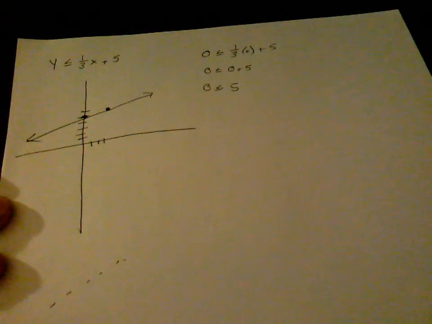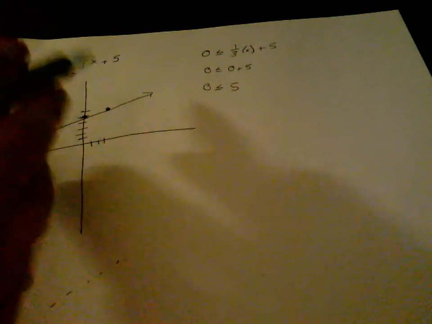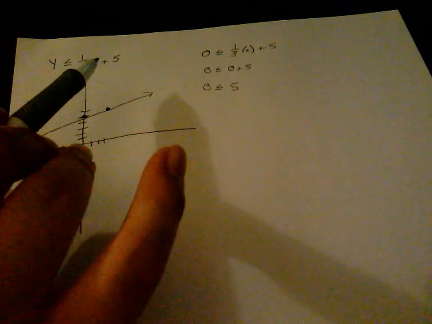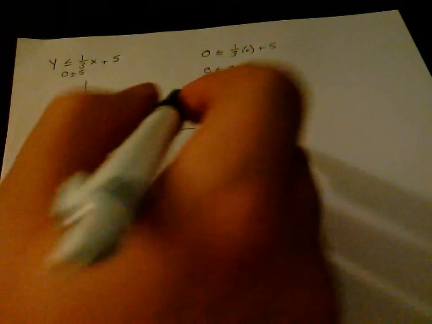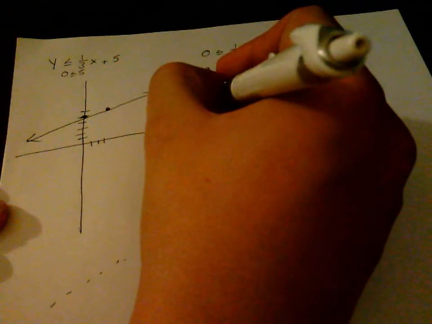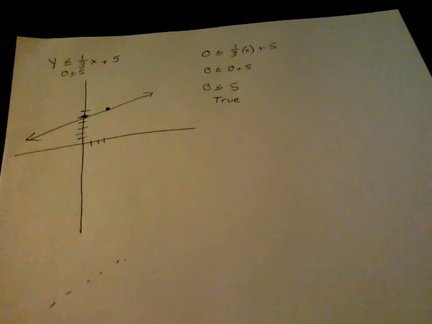Okay? So this is our test point. The short-winded explanation is this. All you do is you replace the y with 0, you put a less than or equal to sign, whatever follows the x, you put that there, and that's a quick explanation. So this is the same thing, it's just two different ways to get it. Okay? Now, we're going to look at this. Is this a true statement? Well, 0 is less than 5, so this is a true statement. Okay? And this is why we need to know whether it's true or false.